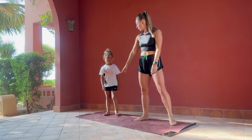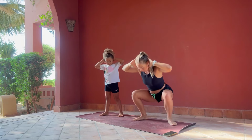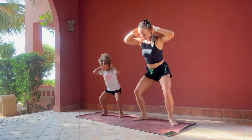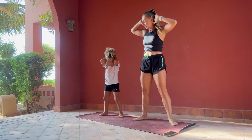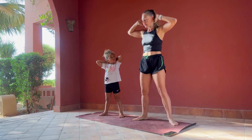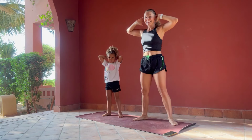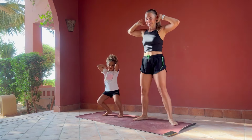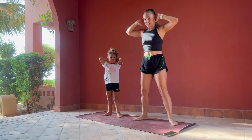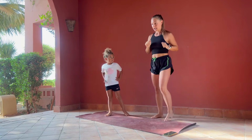So we're going for squats. Ready? Hands behind, we're squatting down. Squat up. Squat up. Bottom low. We're going down and up. 20 seconds. 2, 1. Nice.